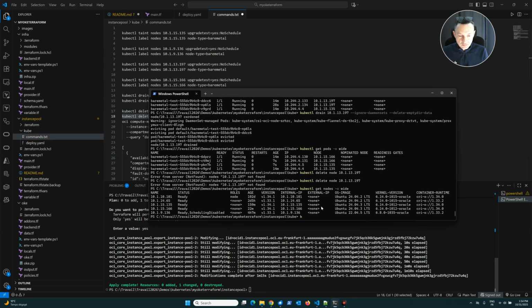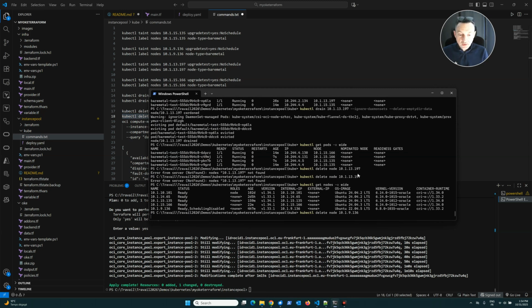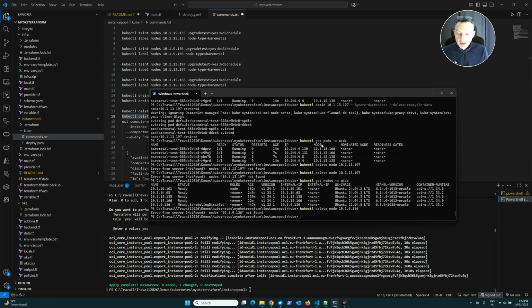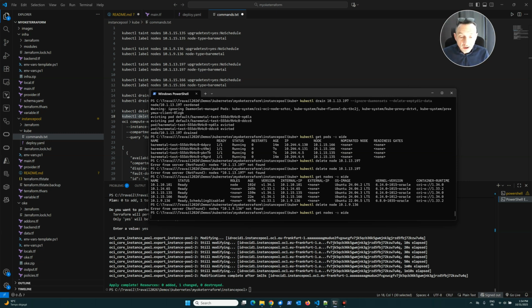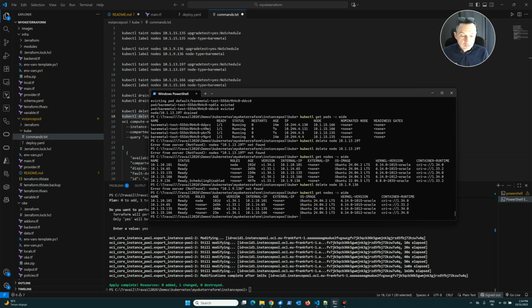Let's go. I don't know why I see not found, because after doing the delete, it was okay. Get nodes. Okay, the node was deleted.